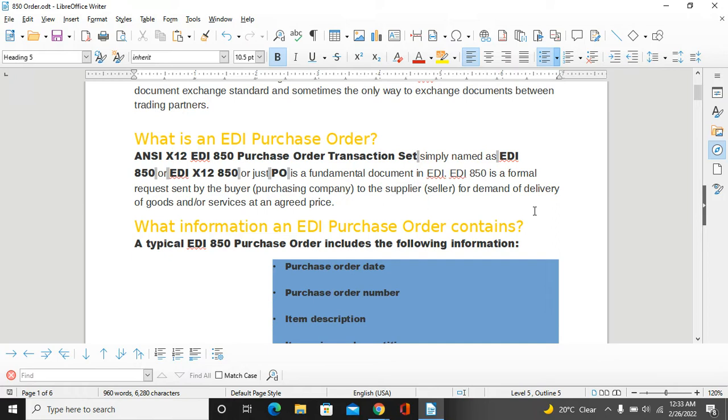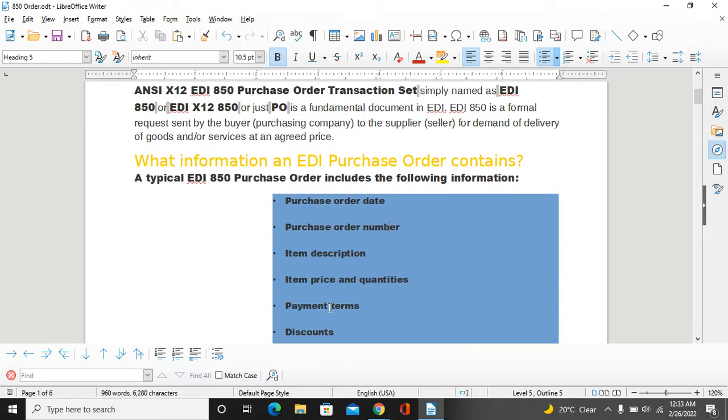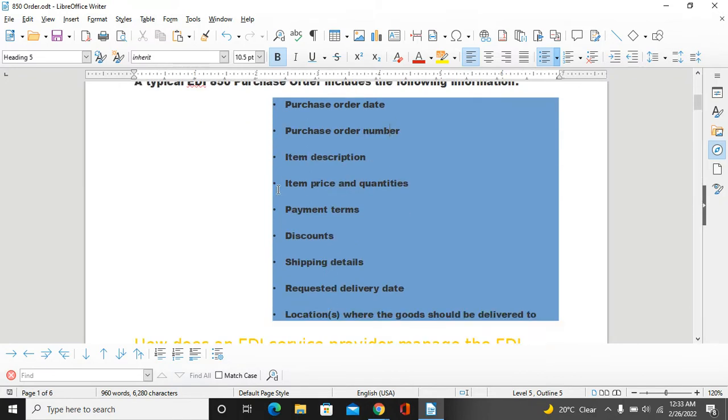Okay, what information does an EDI purchase order contain? If you want to know what information is contained in the 850, we can see that a typical EDI 850 purchase order includes the following information: purchase order dates, purchase order numbers, item descriptions, item prices and quantities, and how much quantity we are giving to the client, payment terms, discounts, shipping details, and requested delivery date and location where the goods should be delivered.